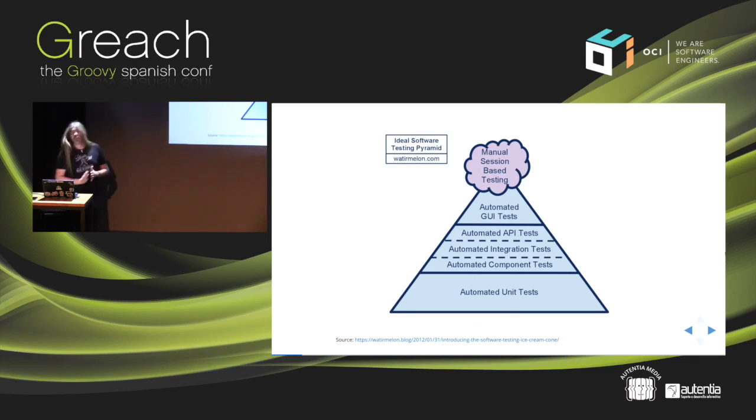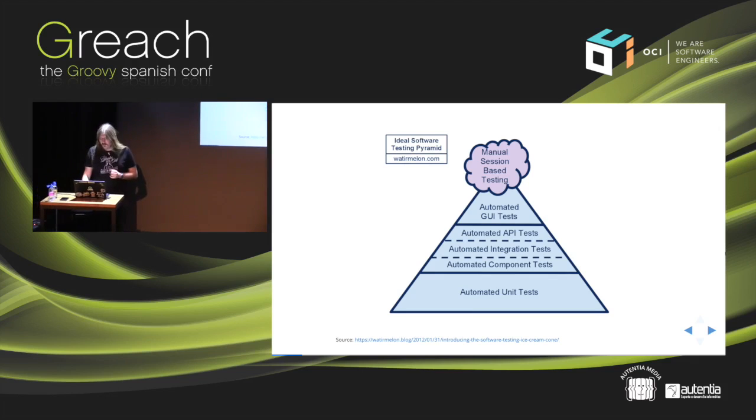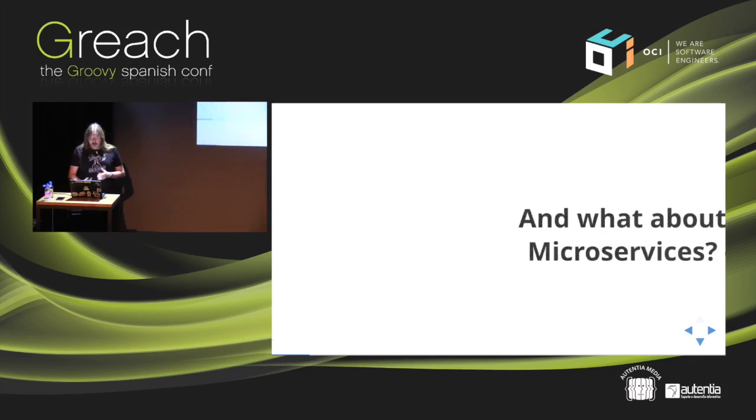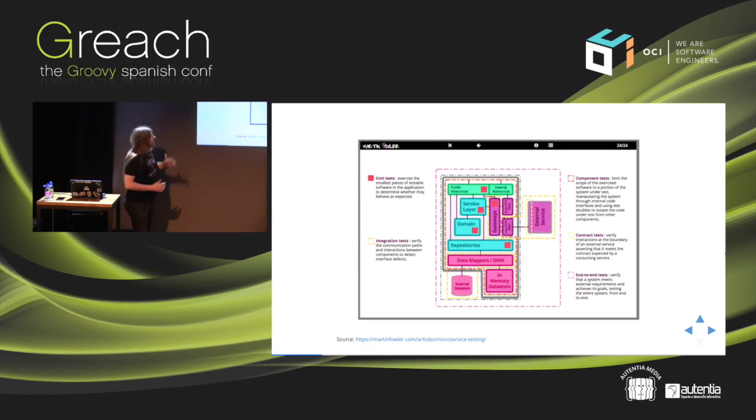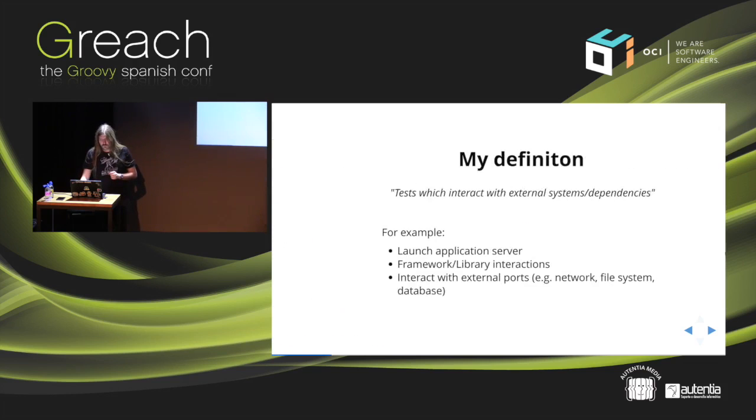So, yeah, this is a classic testing pyramid, and this applies really well for monolithic applications, web applications, and so on. What about microservices? Is the testing pyramid for microservices still built the same way? Maybe it is, maybe it is not. I've looked into some blog posts about it, and then I found this cool picture on Martin Fowler's blog. It's about different layers, testing layers for microservices. It's very complicated, but yeah, there might be some truth in it. I think we all might have to rethink some of our testing strategies if we continue to go further into the microservices architecture world. And the tools I'm going to show you will also help you in these architectures.